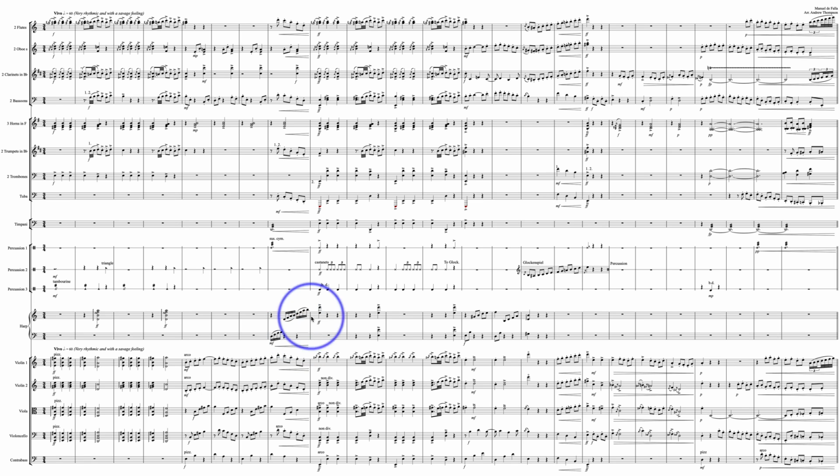So maybe start right here, and it might be a much more audible thing. And then here, these octaves are just not going to come through. Look, you've got the right idea here, a big rolled chord. Unfortunately, you're doing the same thing pizzicato being played by at least 60 other string instruments. Against that, this one single little harp has got no chance. Thinking of the divisions being 16, 14, 12, 10, 8, that's 60 players. With all of the strings rolling, except I guess the double basses, the harp has just got no chance.